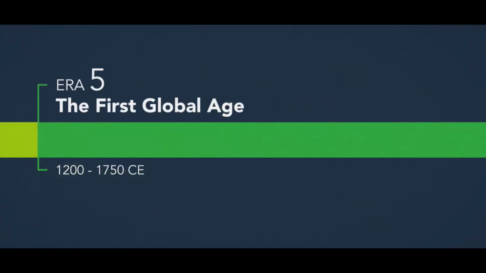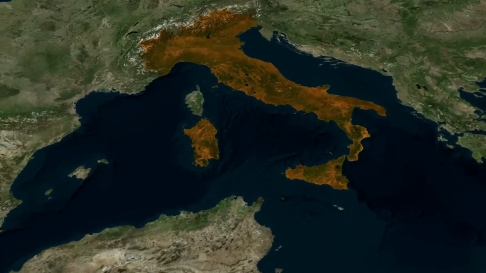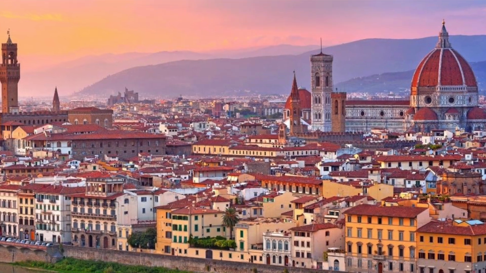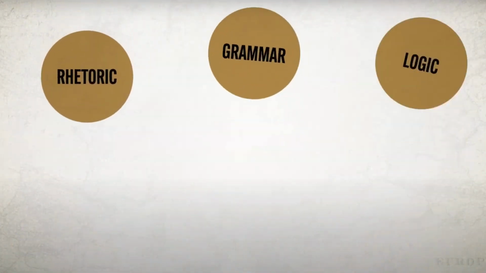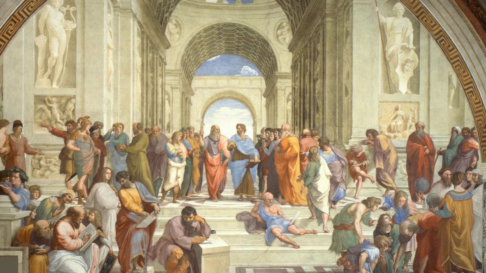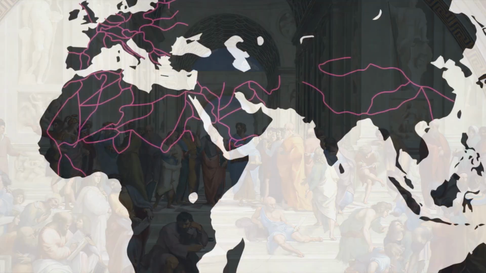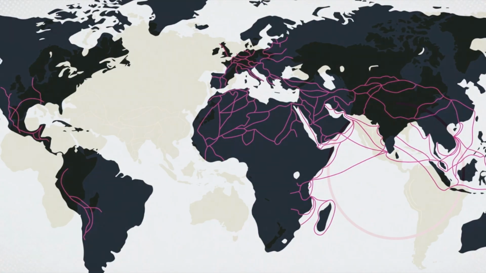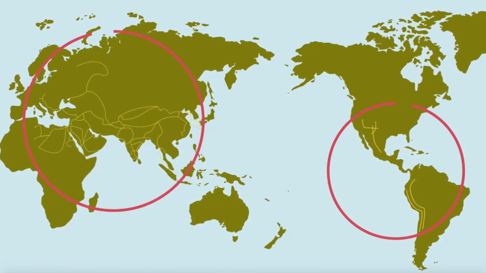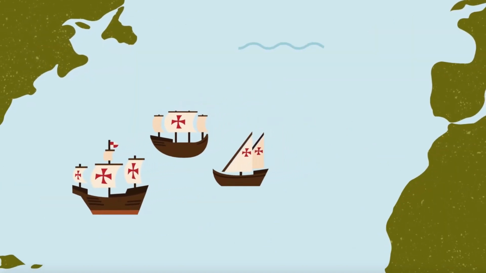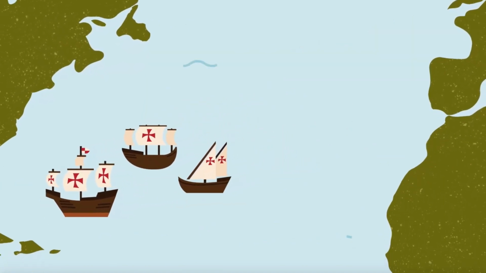Era 5 is the first global age and marks a turning point in world history. Our story begins with the Renaissance in the Italian city-state of Florence. The Renaissance was a cultural movement that began in late medieval Europe and was a rebirth of ideas going back to the classical ages of Greece and Rome. At the beginning of Era 5, there were only 2 trade networks throughout the world, one in Afro-Eurasia and one in the Americas. That all changed after 1492 when the 2 hemispheric systems were connected as one.